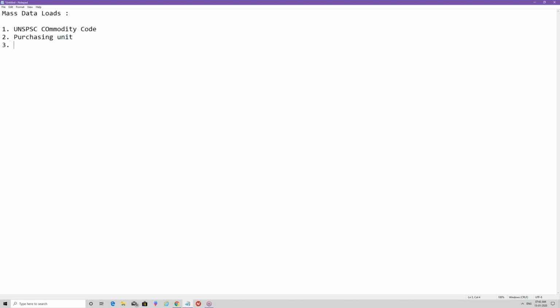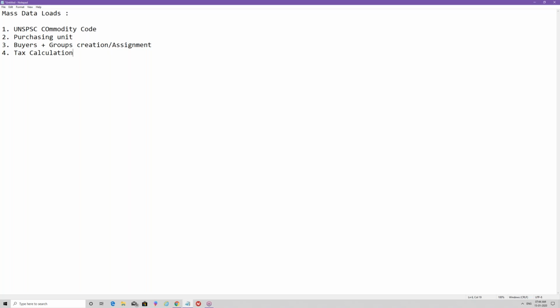Similarly, the purchasing unit does not exist in your ERP. Similarly, buyer plus groups creation and assignments do not get created over there, guys. And the fourth thing is basically tax calculation.